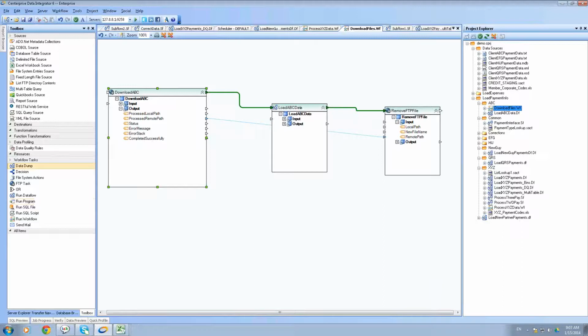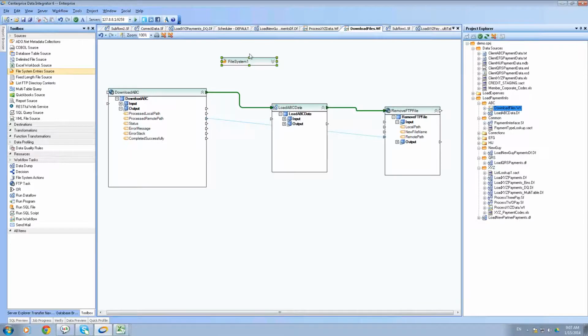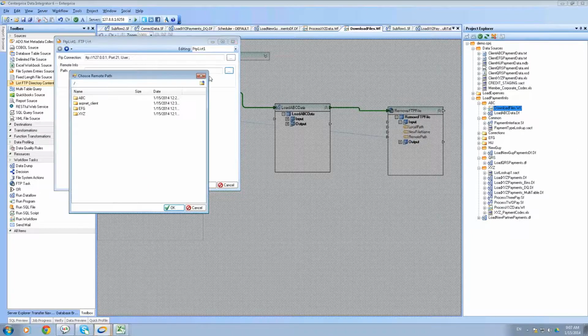Okay, next question: is there any object for bookmarking newly added files into an FTP server? For that, what you're going to want to use is a component called the file entries source. This allows you to basically list the files in that FTP folder. I'm going to go ahead, actually not this one. I dragged and dropped the wrong one. It should be this one, list FTP contents directory, which will give me the contents of the file.